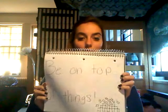We had this little chart going on and all of my classes were neatly lined up. I had all the times out. It was perfect. So being organized is key in all of this mayhem, which brings me to: be on top of things. If you're not organized during this entire chaotic week, probably, you will get lost. You will get buried.